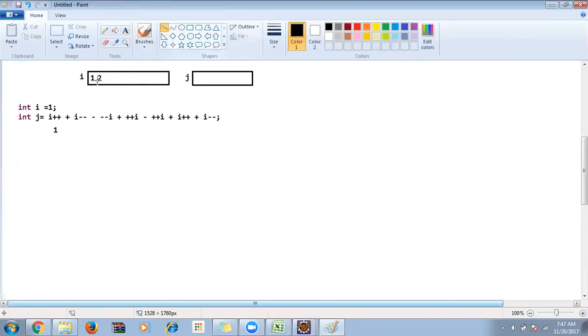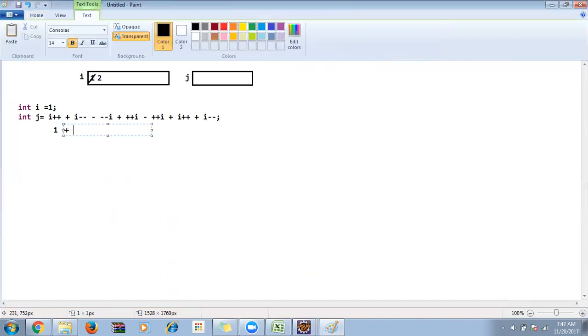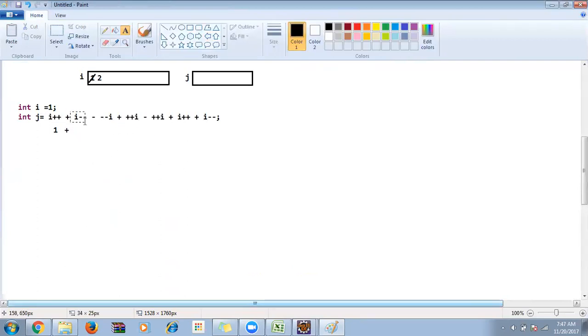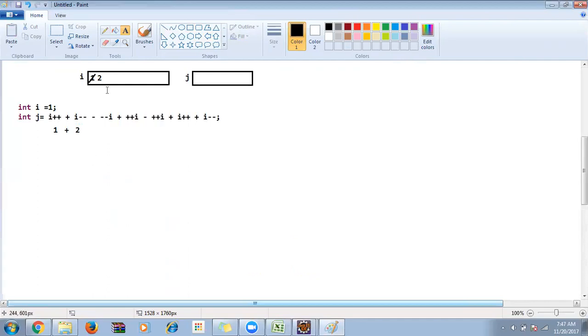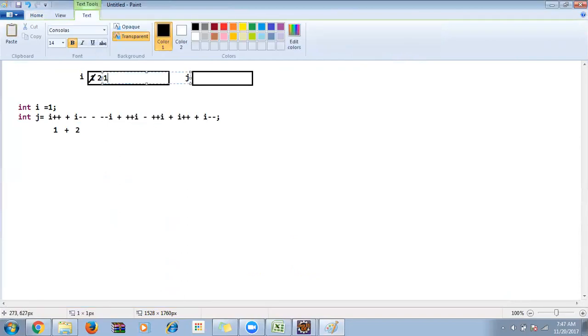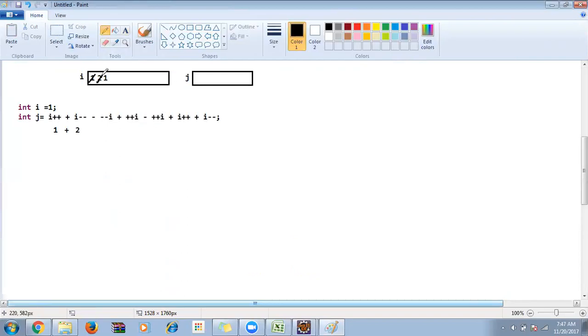So what type of action is this? Post increment. Superb. Now plus, minus. Can you tell me what will happen for this step? Now it will take the value of I, that is 2 now. Then the I value will decrement by 1. So this one is minus, that's why it is decrement by 1. 2 minus 1 will be 1. Awesome, good Nandini.